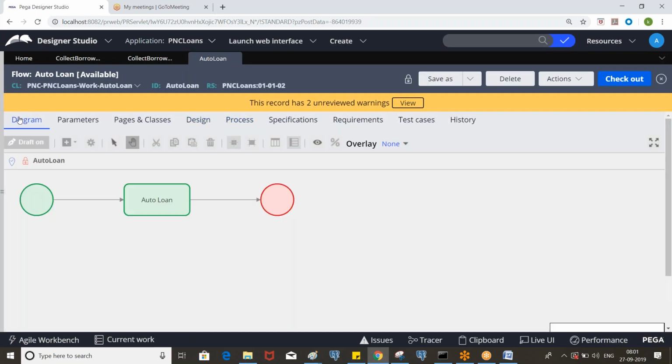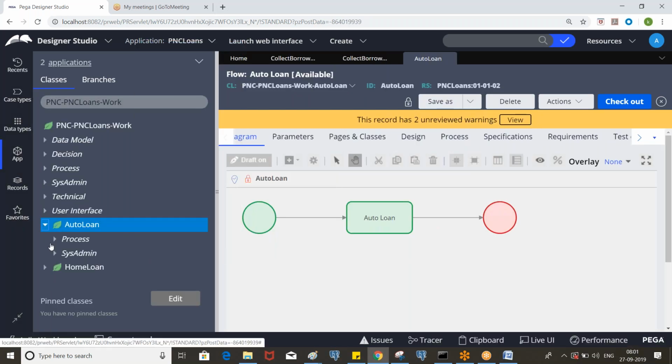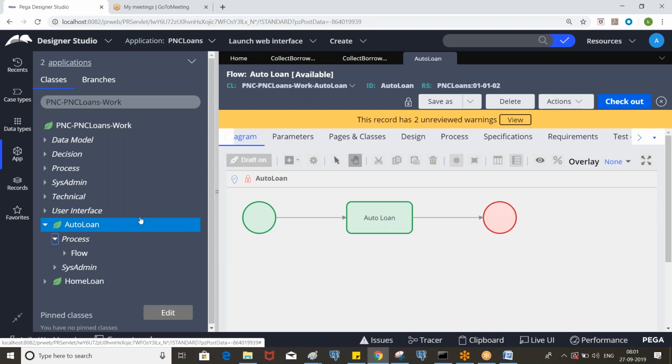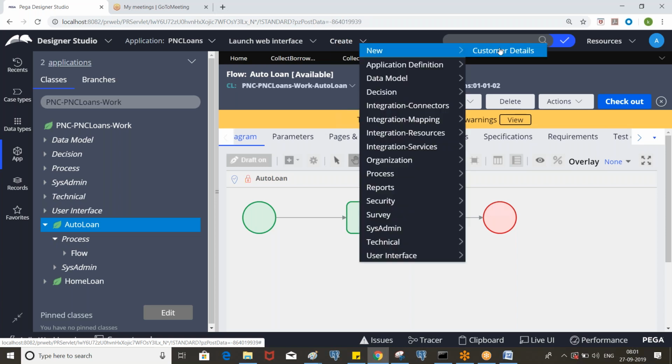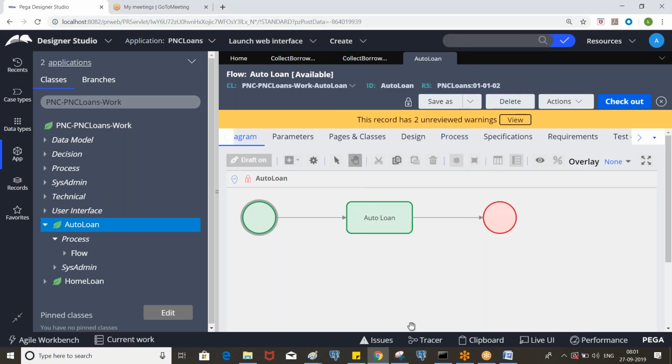So now see, if we refresh auto loan, you will see the flow from auto loan. So later we'll be configuring in the application, and if you want to execute the auto loan, you will go here and you will execute auto loan. If you want home loan, you will execute home loan, like that. Okay, and we'll have a lot of screens here. So we'll be adding one by one.